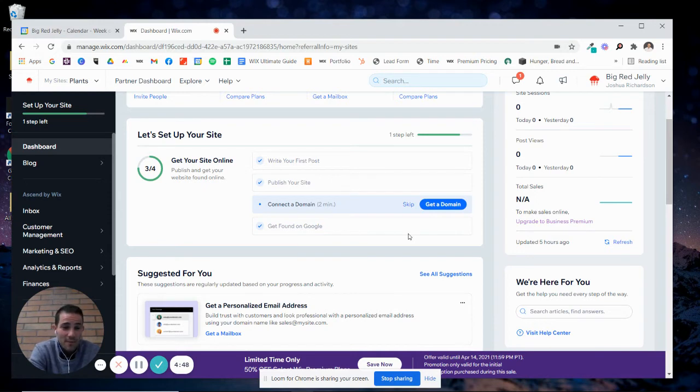So there are so many different business options out there, but you really want to just showcase your website because it's a new website. You want to get it found before other people so you can get that business coming in. This is how you do it. Wix has provided the steps for you.